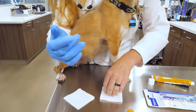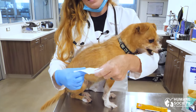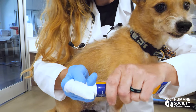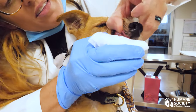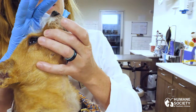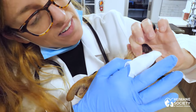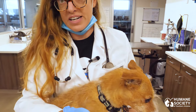So again, we recommend you glove up. You can pick up gauze like this from any human healthcare store like Walgreens or CVS. You just wrap that gauze around your finger, add a little bit of pet toothpaste to it, and then you're going to go in a back and forth motion. You only need to spend about one to two minutes, and you only need to do the outer aspect of your pet's teeth. You don't need to go in between the tooth and the tongue. Just one to two minutes of good abrasion is all that it takes.